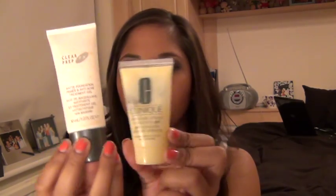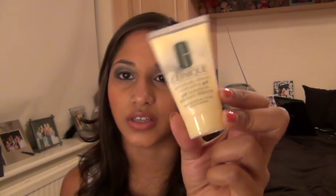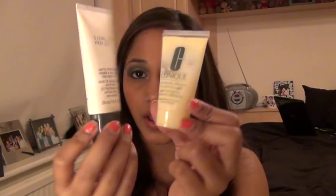Next thing I do is moisturise my face. So I kind of mix these 2 up together. So this is my Clinique moisturising gel, and then I mix it with an anti-acne treatment gel and primer. Mix those 2 up together and then just moisturise my face, and then that is my canvas to then apply all of my makeup on. So that is all I do when I wake up.